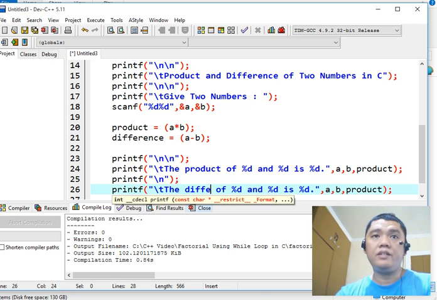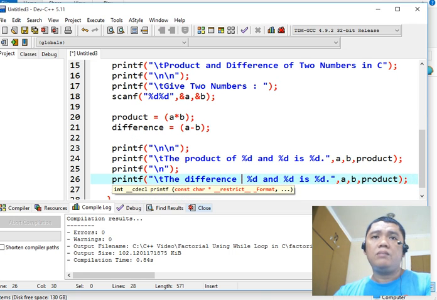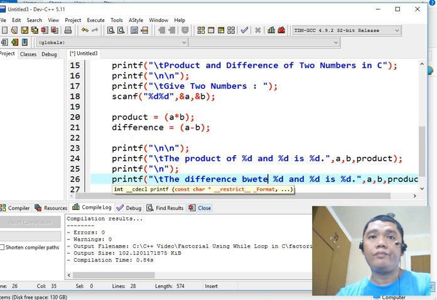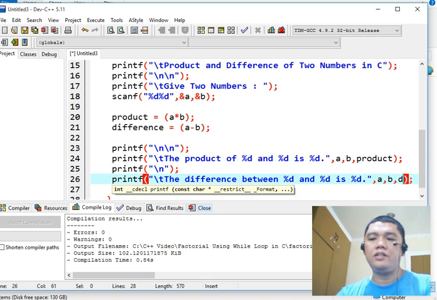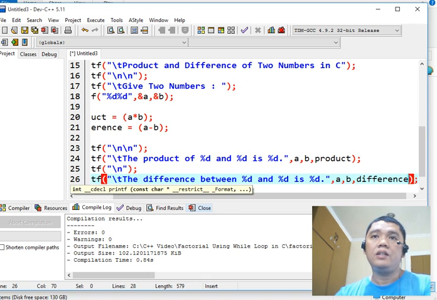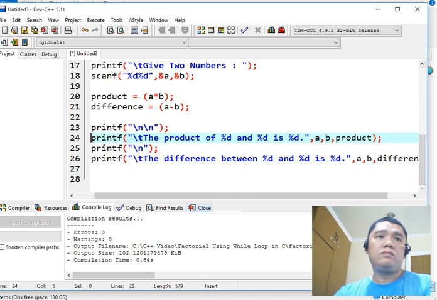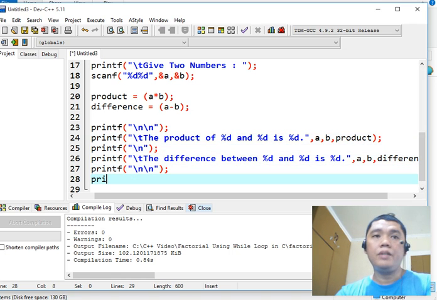The difference between %d and %d is %d. So we just change this to the word difference. printf, and end of the program that tells the user the program has already ended.